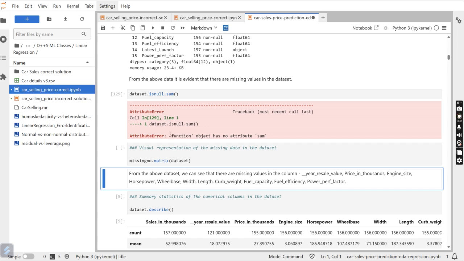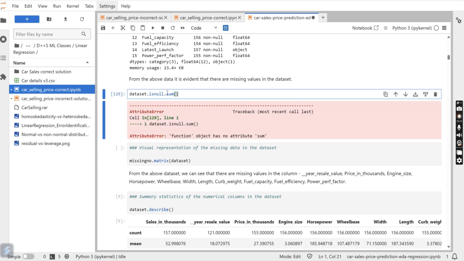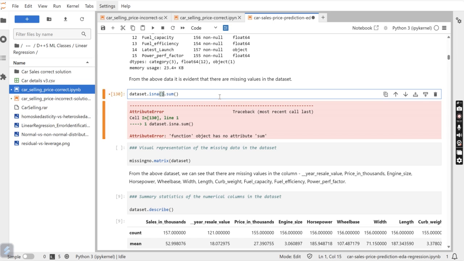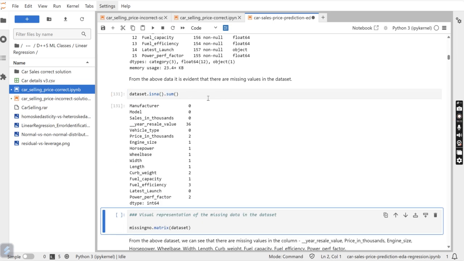If you do that, or isna, so either isna or isnull, both are the same only. So you can quickly see which particular column has missing values.